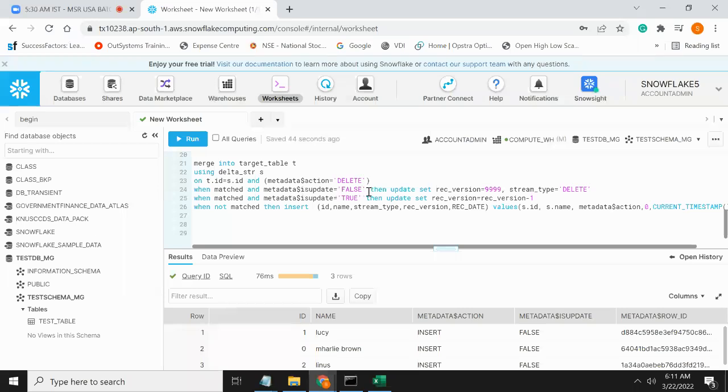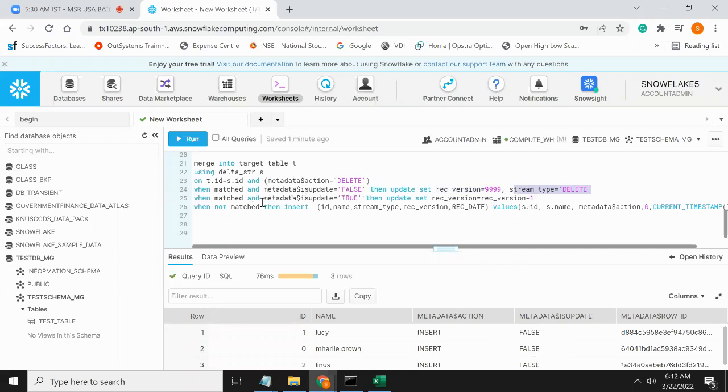It has to be considered as a deleted record. Then, if it is matching and metadata update equal to false, that will be a deleted record with the version number. It will maintain this version number, and the stream type will show in the target as delete. This is a deleted record in your source table.